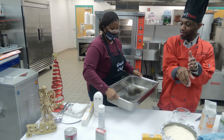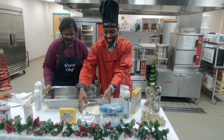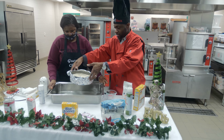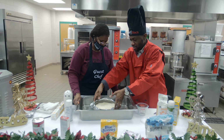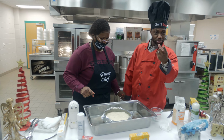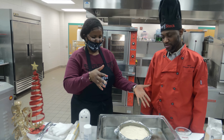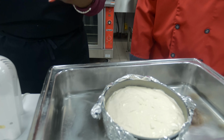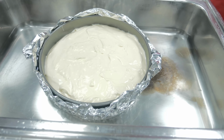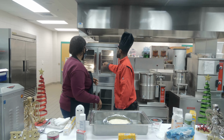All right. I was gonna bring this over there, but you brought that over here. And we just sit it in there. That works. Normally the water is boiling in the kettle, so I already set the cake in the pan and then I just throw the water in. So we're gonna put it in the oven.